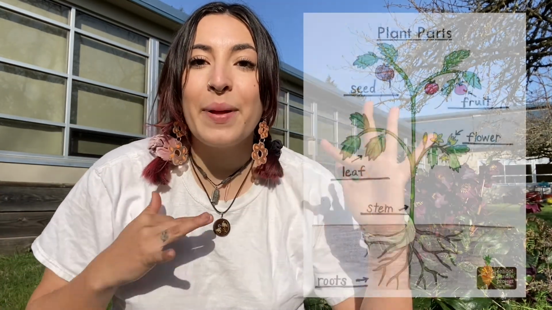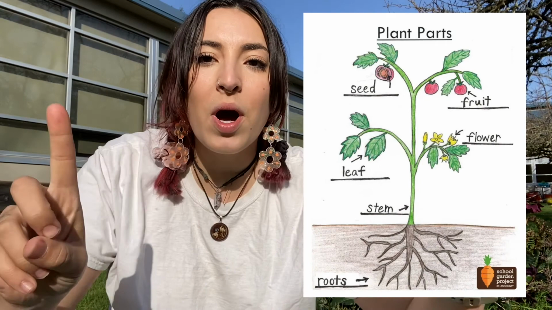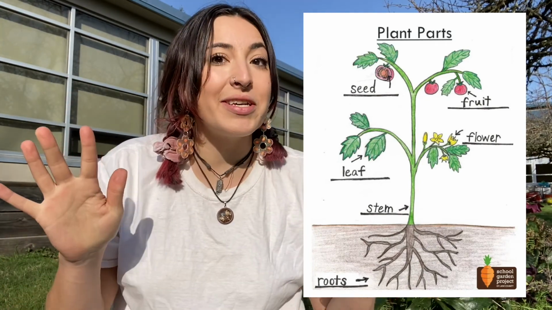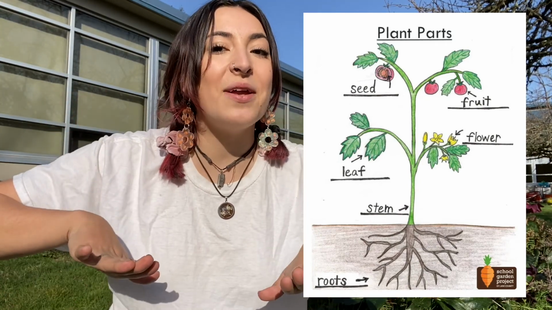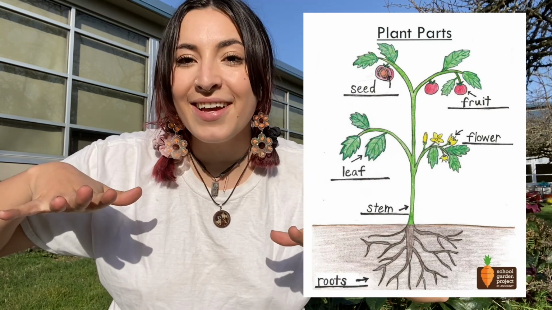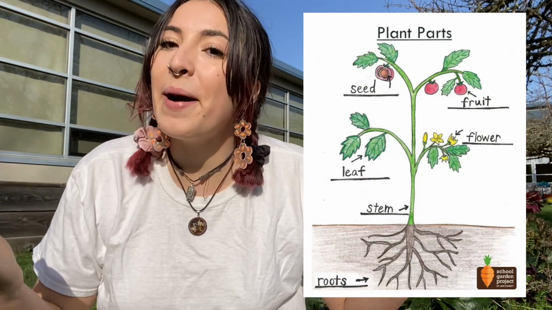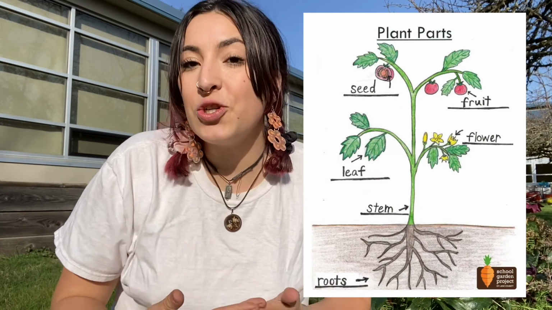First, I want to welcome you into the garden that I'm in. I'm in the Lincoln Park garden, and behind me I have this beautiful blooming hellebore. Today, our focus is on plant parts, particularly one plant part that is underground and we can't see. Roots. Today we'll be talking about roots, specifically tree roots.